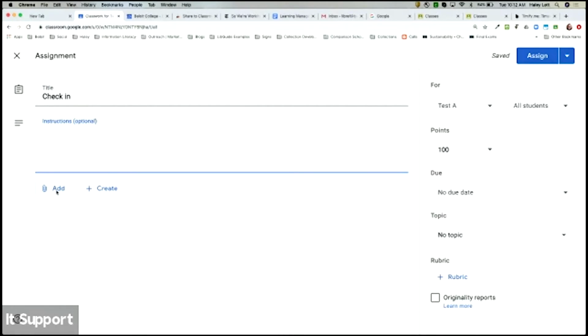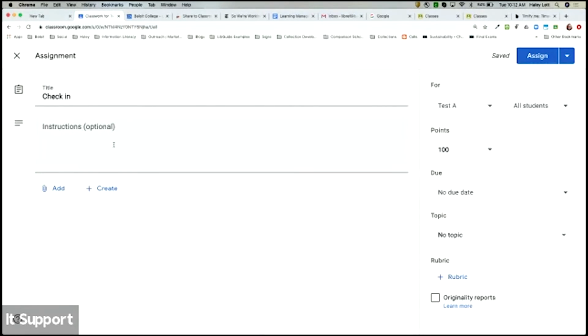So I can add things here. I can add things straight from my Google Drive, from my computer. I can hyperlink to a website, so I can maybe link the COVID task force website in here if students have questions about that. I can also add a YouTube video. If I have a fun video that I want them to watch and de-stress during this time, I might add that way. Those are just normal hyperlinks, so that's making it really easy for us to add content to this.